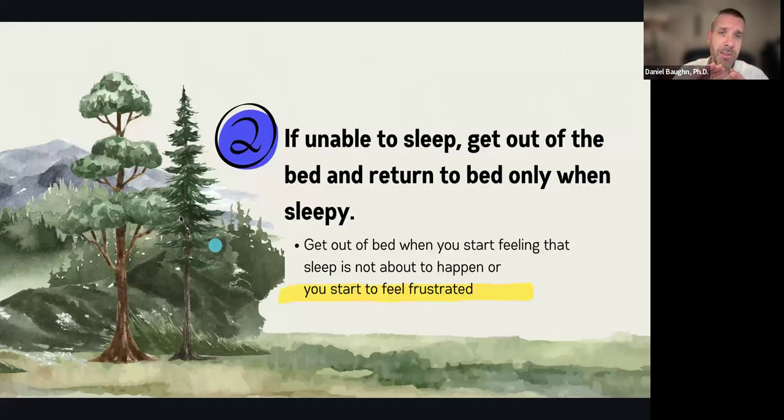So good examples of this is maybe you wash some dishes, or maybe you fold some of that laundry, or maybe you organize a junk drawer, or maybe you pick out your clothes for the next day, or maybe you read a book that's not exciting. So this one's key. I just had a conversation earlier today with a client, and we were talking about, oh my gosh, this book is so engaging, and you can't put it down, and you want to turn the next page. That's not the book to read in the middle of the night.